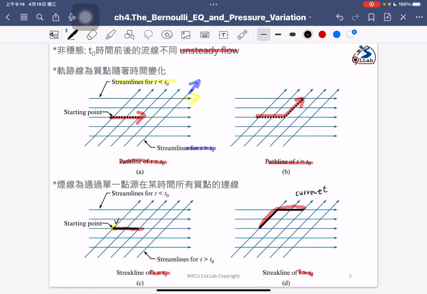So we know that the smoke initially stays there, but maybe 10 seconds later the smoke will move to different positions. So the track line just connects all the fluid particles passing through the same starting point at the current time. But the path line just connects the positions of a fluid particle at different times. Okay, so you can see the difference between the path line and the track line. This is a very good example if you're trying to figure out how different they are. You can base it on this slide.